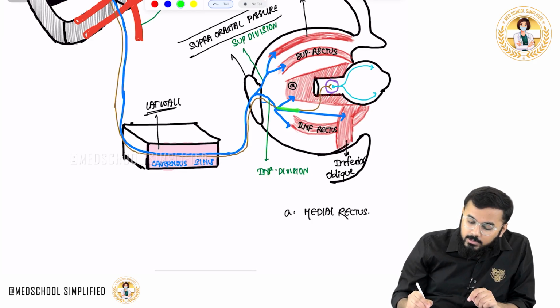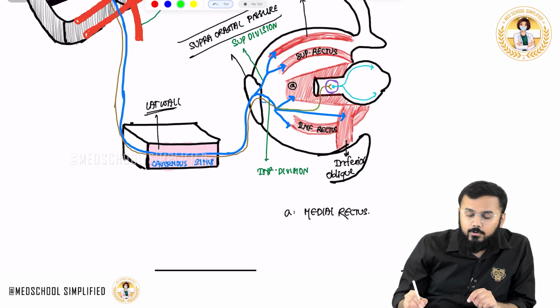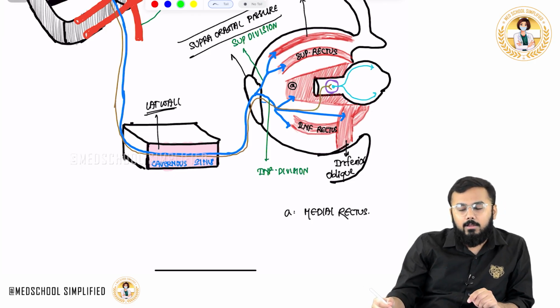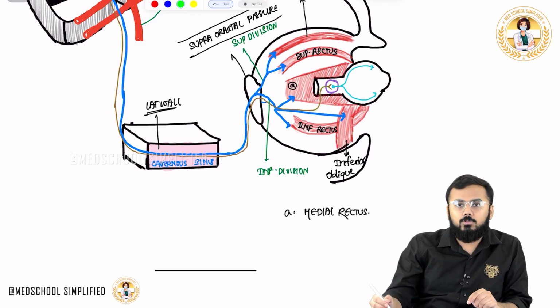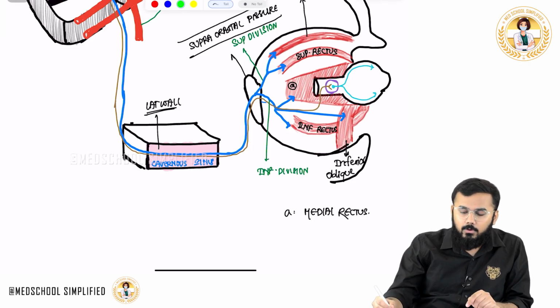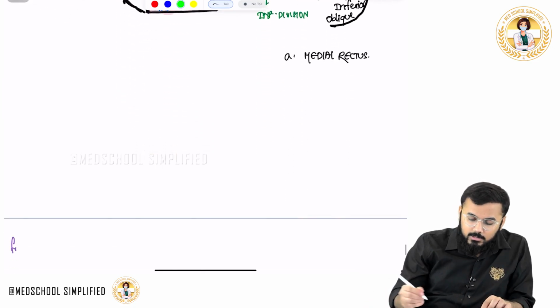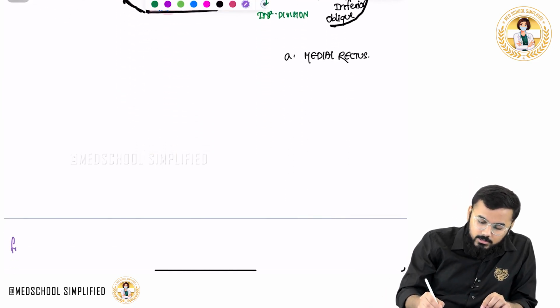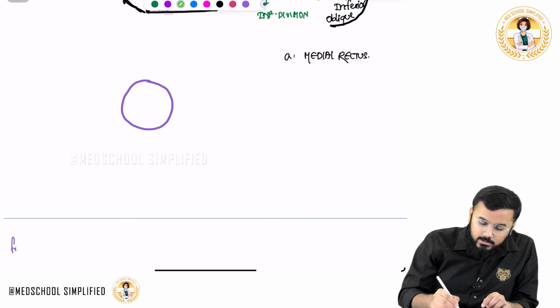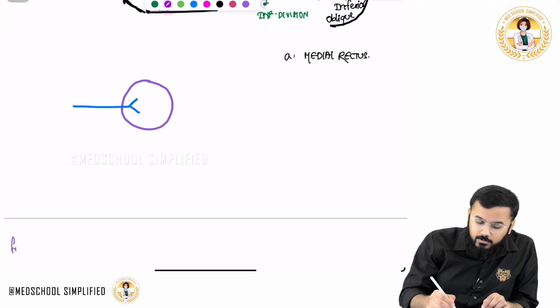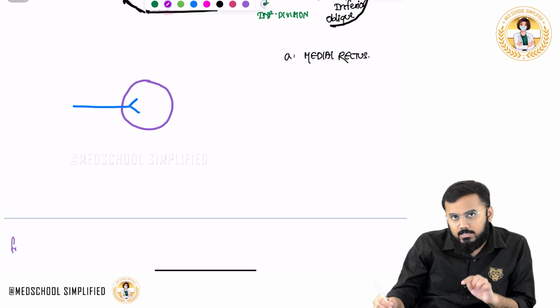So these parasympathetic fibers are also passing along with the nerve to inferior oblique, right? Then they directly enter into your ganglion. So this particular ganglion over here is called your ciliary ganglion. Okay, so they are entering into your ciliary ganglion. Once they enter into the ciliary ganglion, this is how the picture is. So this is your ciliary ganglion. This is the parasympathetic fiber, which is relaying within the ciliary ganglion.